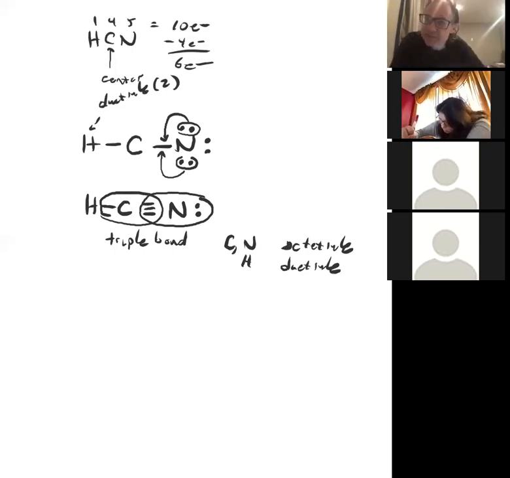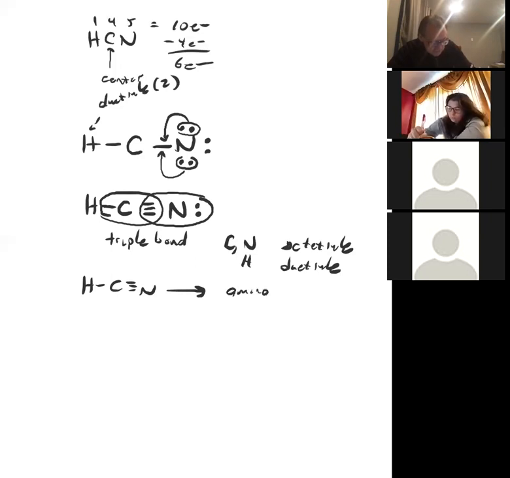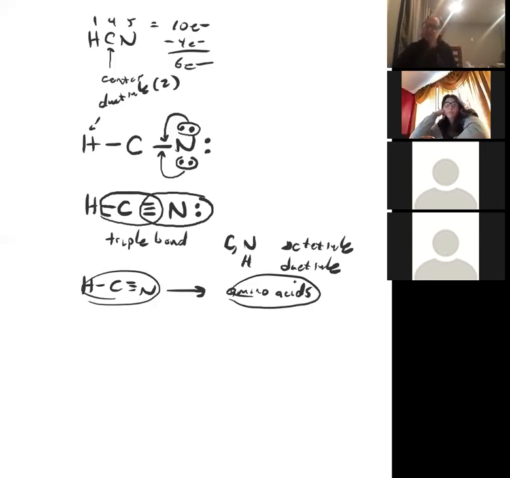This is a molecule that's been observed by measuring light all throughout the universe. It's all over the universe. It's on planets and atmospheres of other planets like Venus, I think, has HCN. I think maybe even Jupiter does. It is believed that HCN can be a starting molecule to make amino acids. So what people are trying to do is they're trying to look through space, look at atmospheres of other planets, and see if they can find amino acids that might have been formed from HCN. If there's HCN out there, there might be amino acids, just like we have here on Earth.